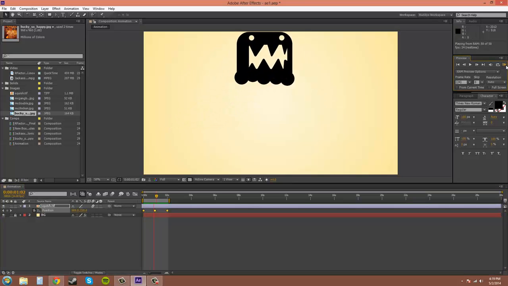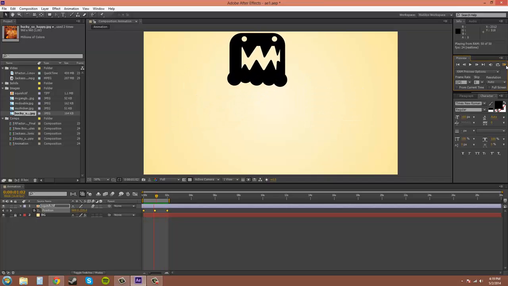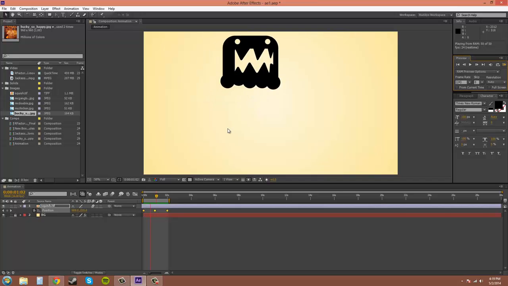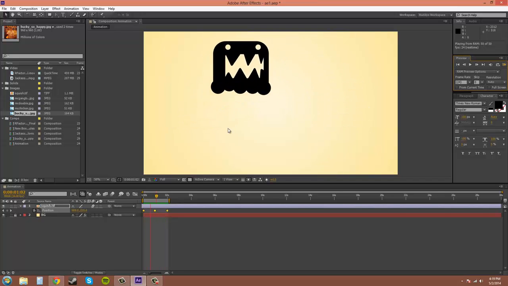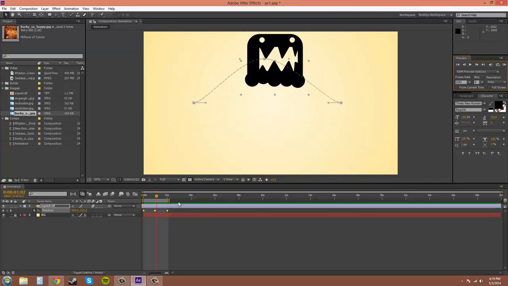Let's RAM preview it. You can see how you can't really see the end very well, and it snaps back, so sometimes you can't get a good feel for your animation, especially when it's fast. Something to watch out for when you're editing keyframes.